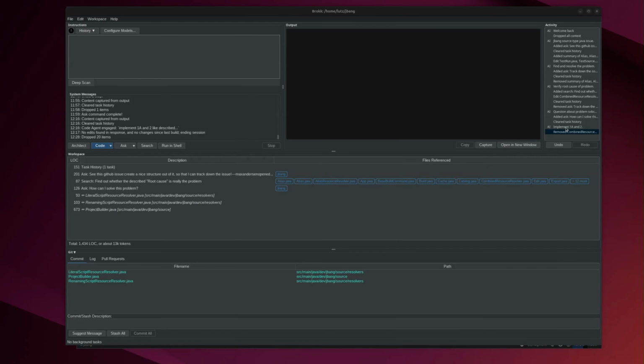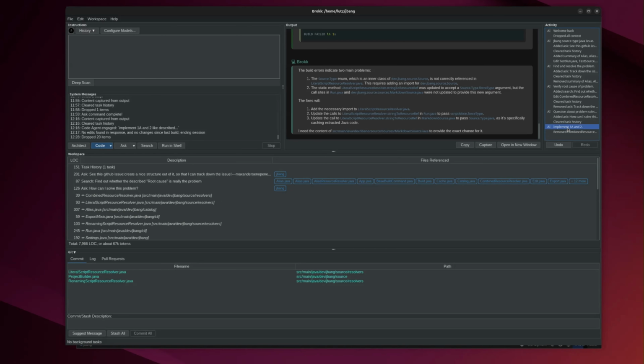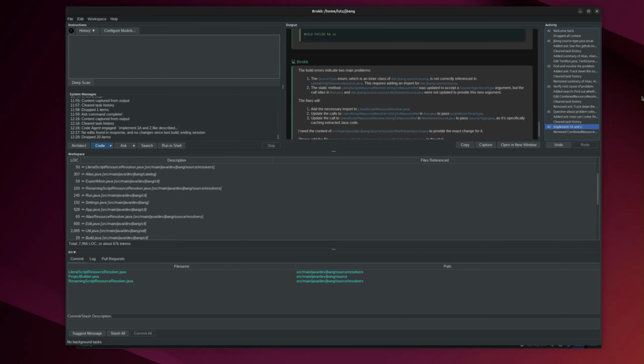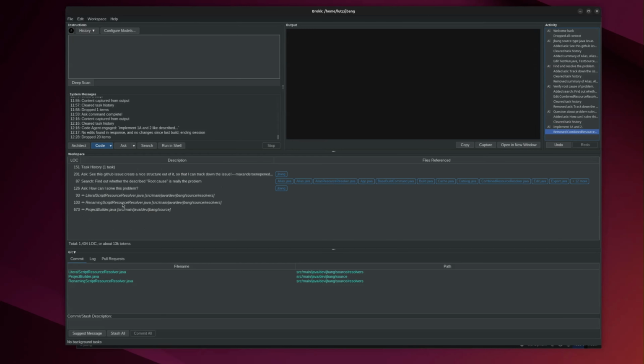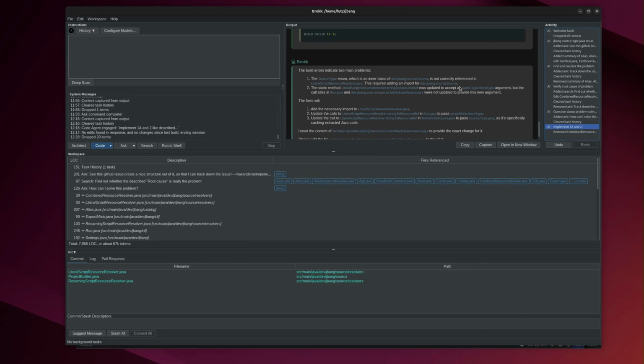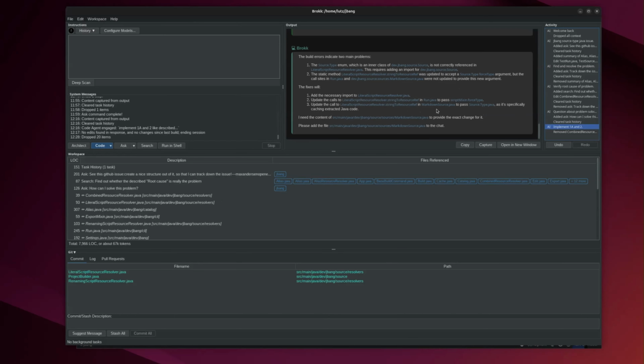If I go one step above in the history, then I see all of the files are here, right? And in our top context, I removed them. You also see it here in the description. I removed these files. If I go to this one, I see now the current top context. And now if we look again at the problem description, we see we need to include the MarkdownSource.java to get it fixed.